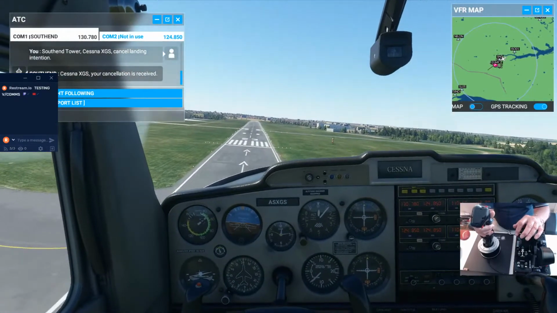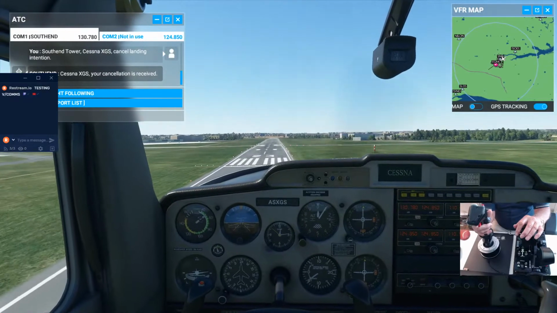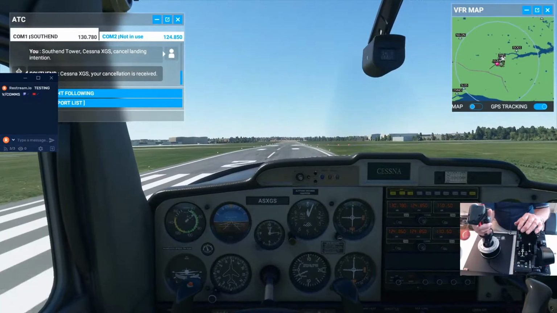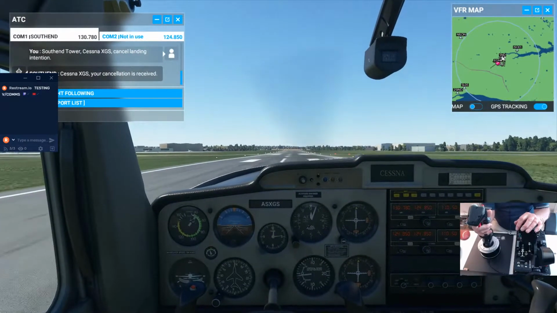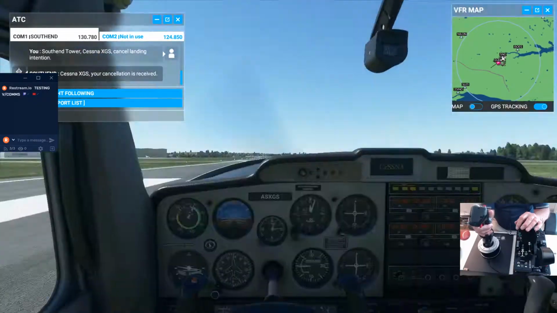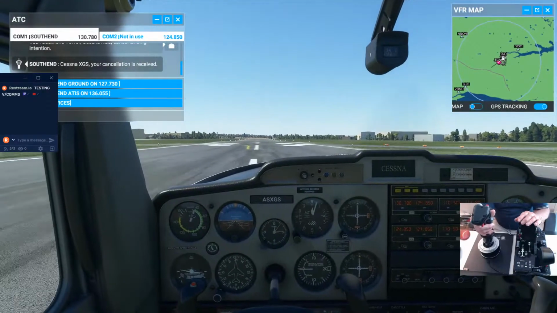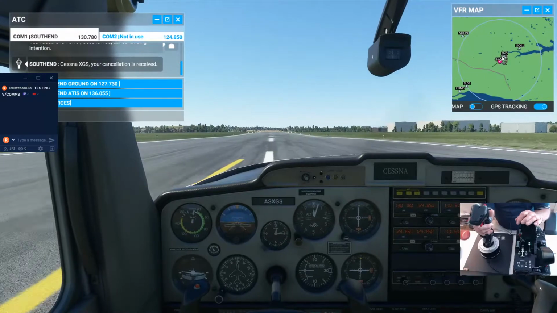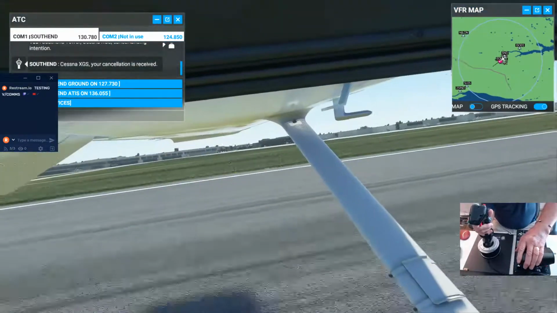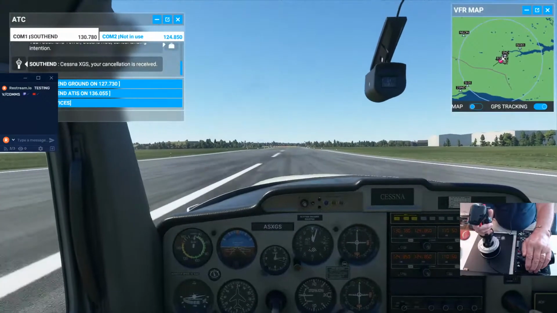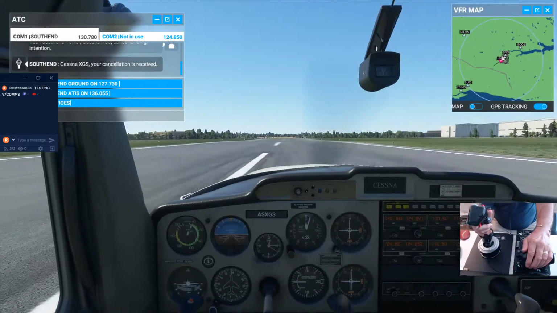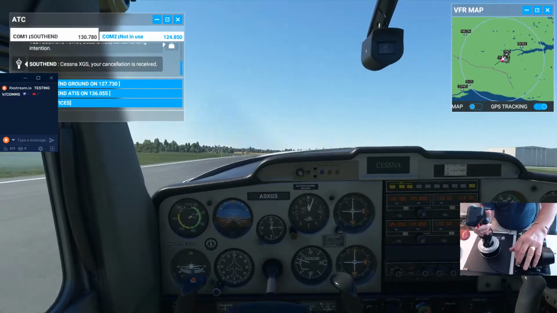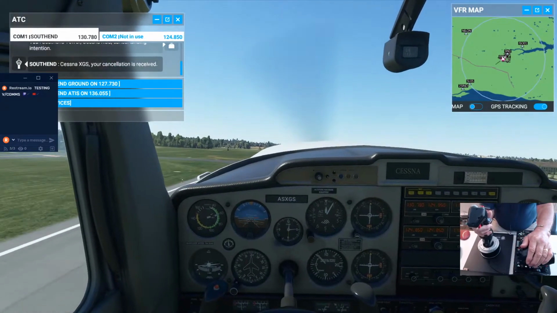Don't know why TrackIR keeps flipping out. Perhaps it's getting some sunlight from somewhere. I think it is actually. Yeah, it's all going a bit silly because there's a bit of sunlight squeaking its way past the side of the blind. Hear the tyre rumble. Throttle up, flaps up. Flaps back down for one division. Tyre rumble's gone.